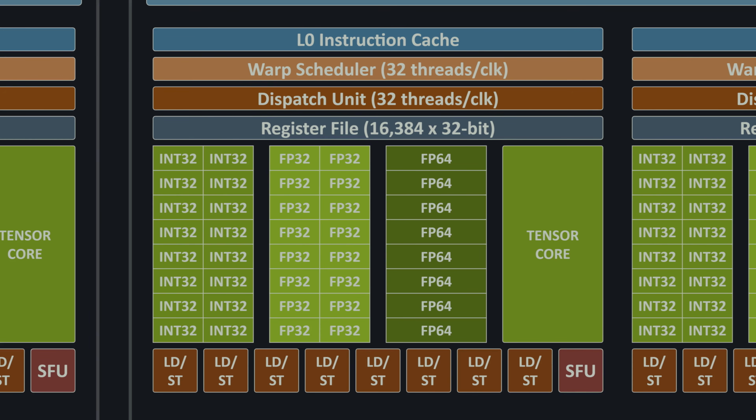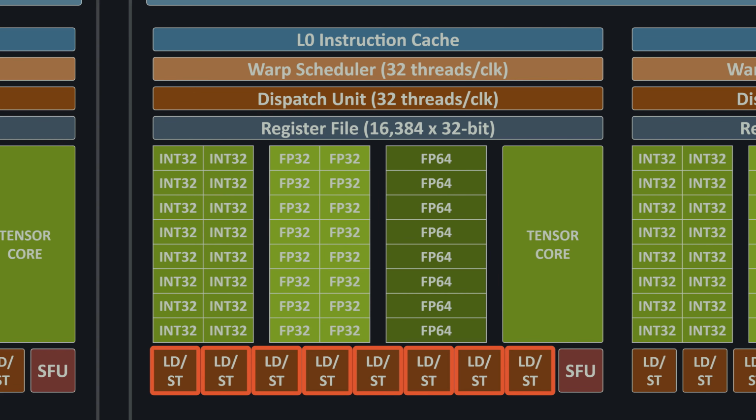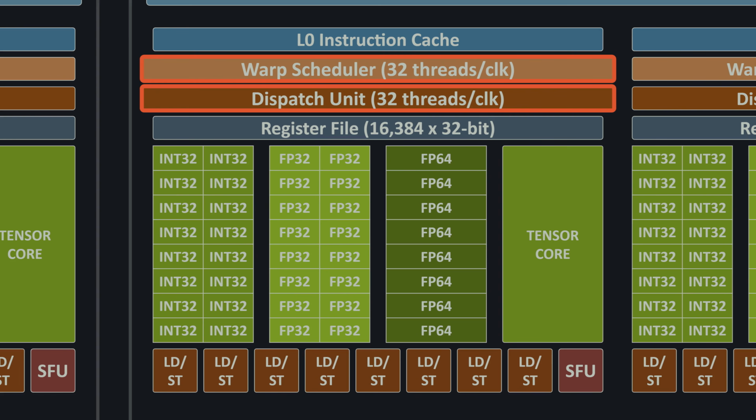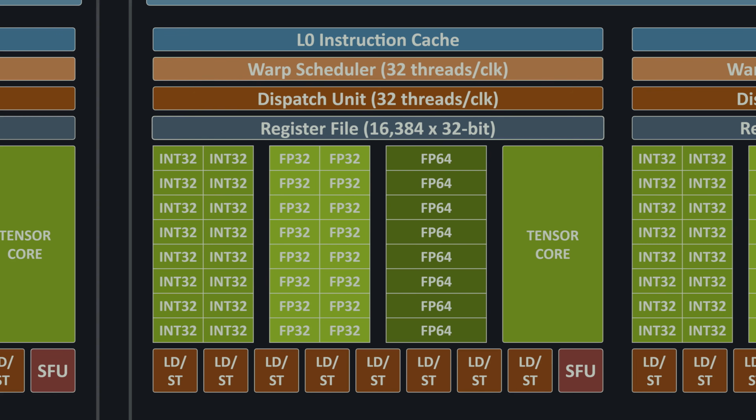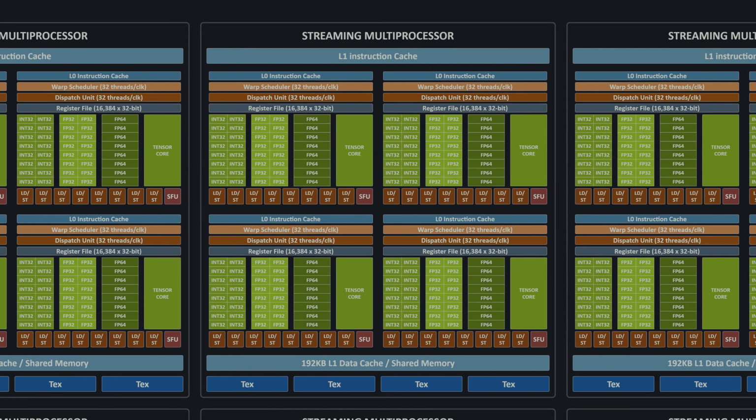Another key component in modern GPUs is the tensor core. These are specialized units designed to accelerate matrix operations, a critical bottleneck for deep neural networks and many other scientific computing workloads. For all of these many cores to operate effectively, they need to be continuously supplied with data, and not be waiting to send off results to onboard memory. That's the job of various I/O units responsible for load and store operations between the onboard memory and the processing cores. Execution instructions are managed and scheduled by dedicated hardware, and temporary results required mid-computation are stored in fast access memory called the register file. Within each SM, there's also a region of cache memory shared across all the cores in a block.